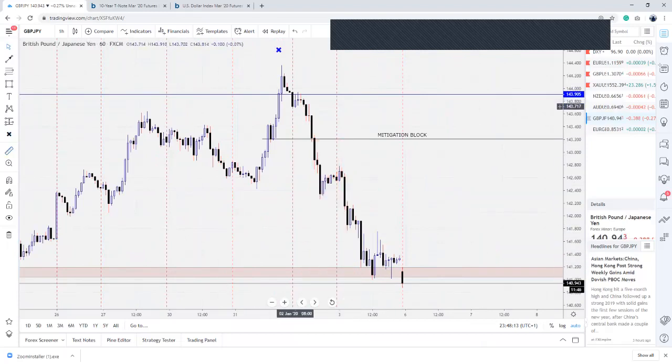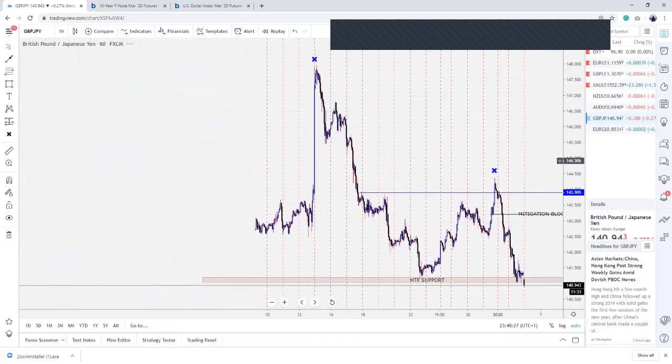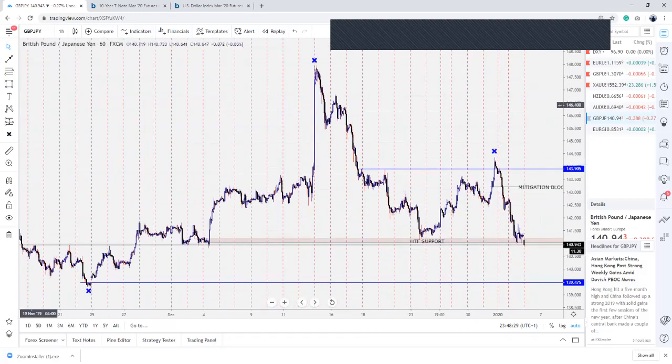This simply is a breaker. So you would have been short from either this level or once the market breaks past that level, because we are bearish on pound yen. The reason we are bearish on the pound yen is because we have higher high, higher low, higher high, higher low, higher high, then a lower low. That tells you the market structure broke. So with the lower low, the market is going to come back up for a retracement into the daily order block, then the market is going to drop down.